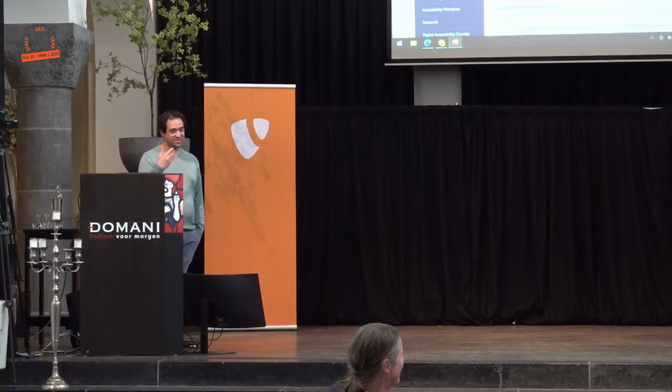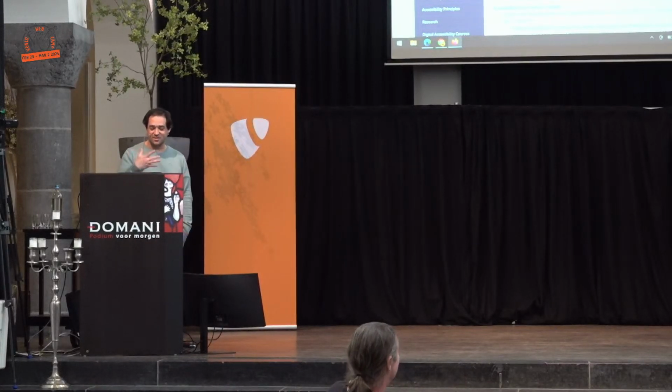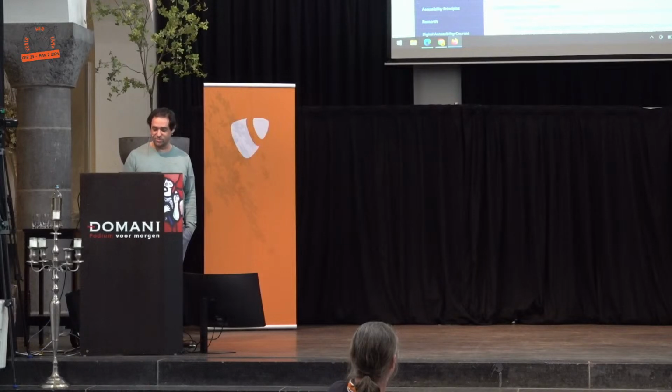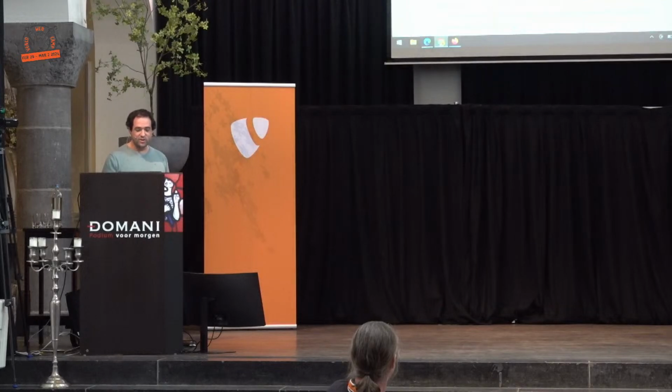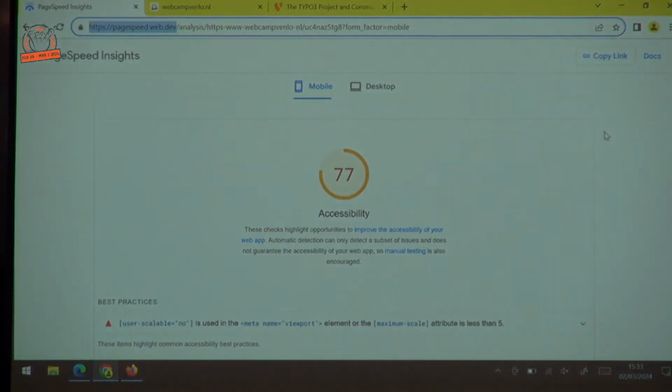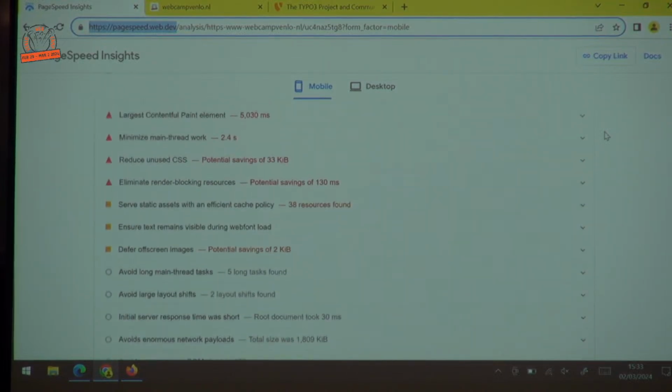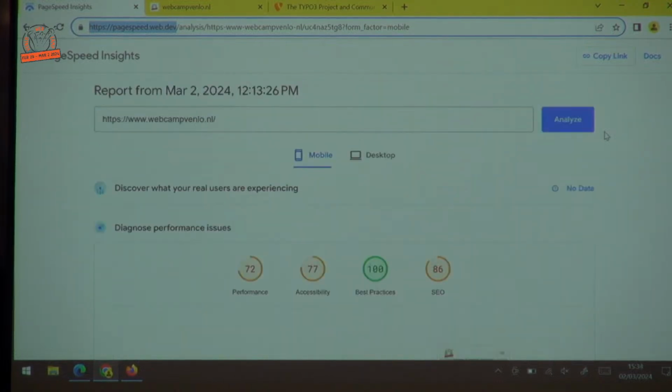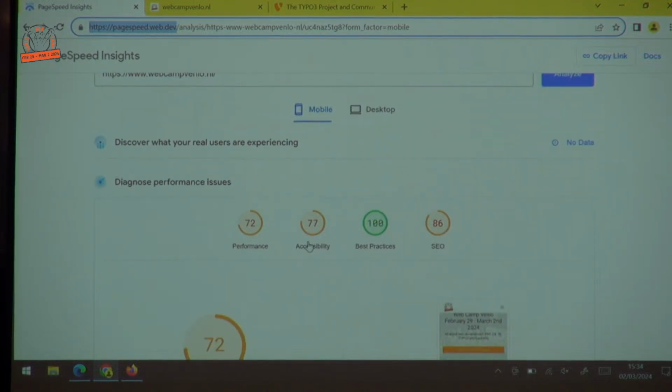So they also test those rules, and there are a couple of tools I have used to get started. It's easy to go to PageSpeed from Google. I took a not completely random website. You can run it, and then it says here accessibility.